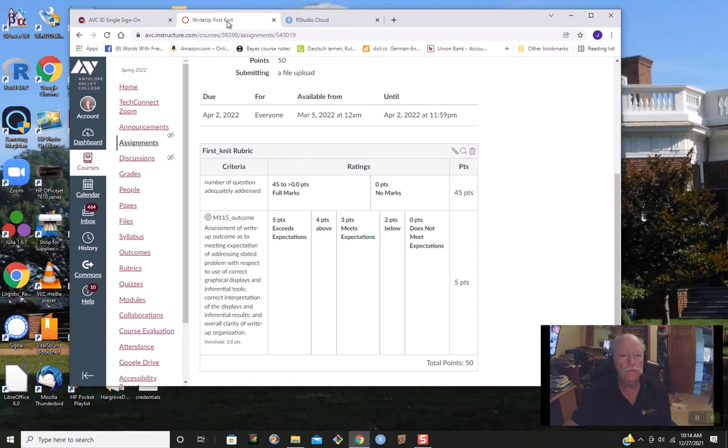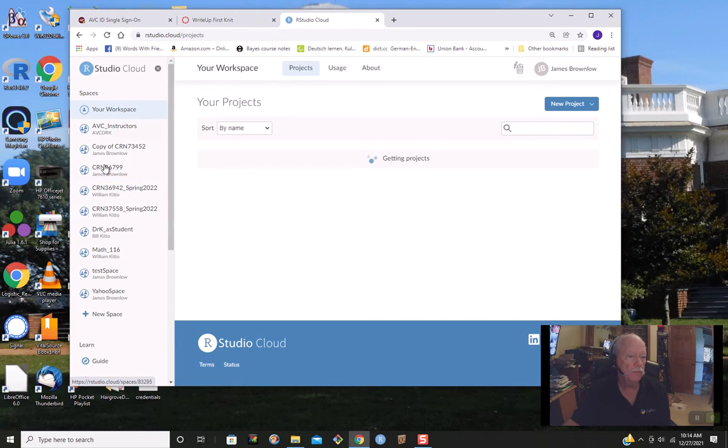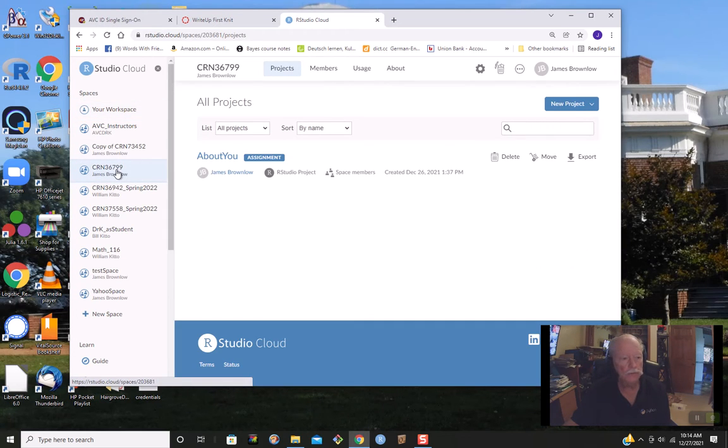So you have an RStudio Cloud account, and in your account you will have something called your workspace, and then you'll also have access to the shared space CRN 36799. Now if you go to CRN 36799, mine says assignment.